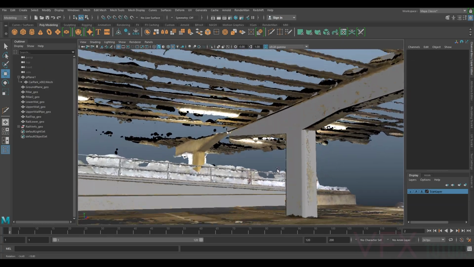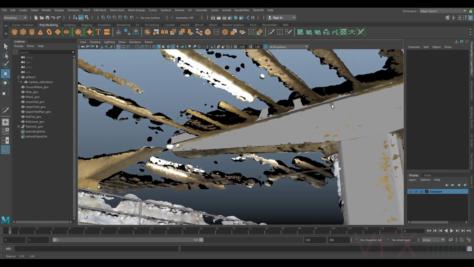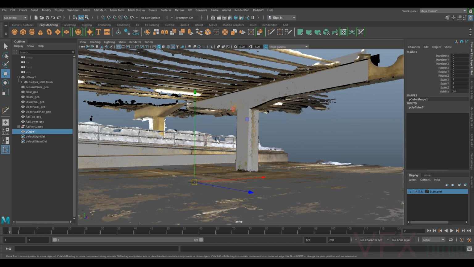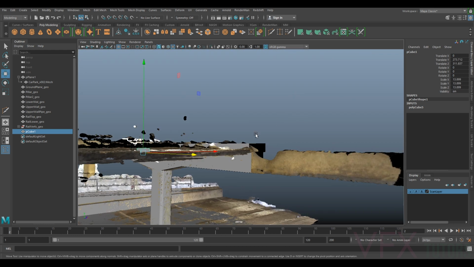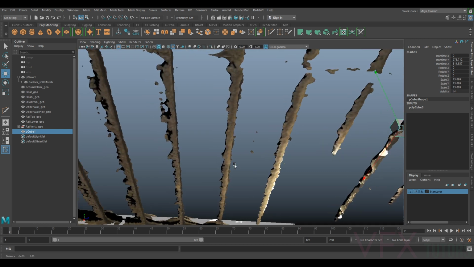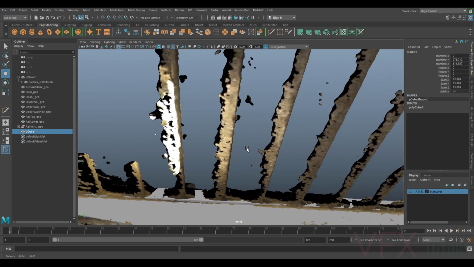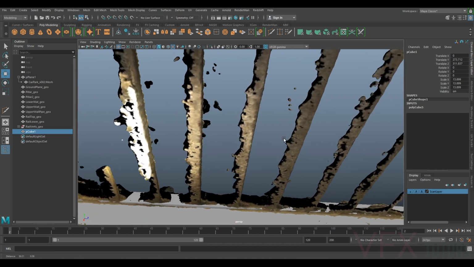So what we can do next is, there's not much detail for these roof section parts, but we can still do it anyway. So let's create a cube. We don't need this to be honest, but let's do it anyway. We'll pick ones that show us the most.